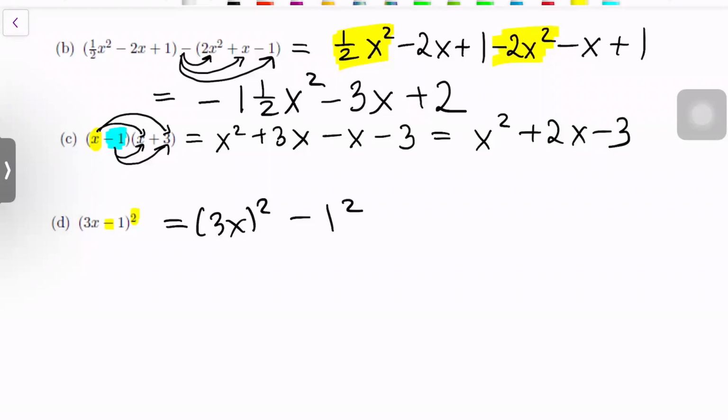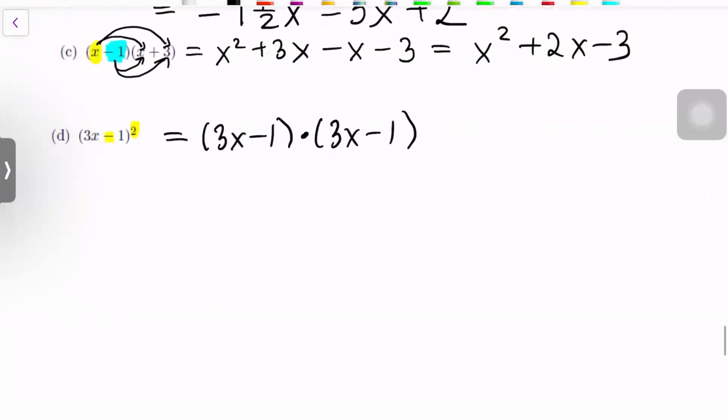So that's incorrect. What you should do is understand what power 2 stands for. That base 3x minus 1 needs to be multiplied twice by itself, right? This is really what squaring 3x minus 1 means. There is a formula for squaring the difference, which I'll let you know in a minute. But I know a lot of students just don't like it and they prefer to FOIL. So I would advise you to FOIL it unless you're really comfortable with the formula, which I'll show you in a second. So what we're going to do, we'll just FOIL it.